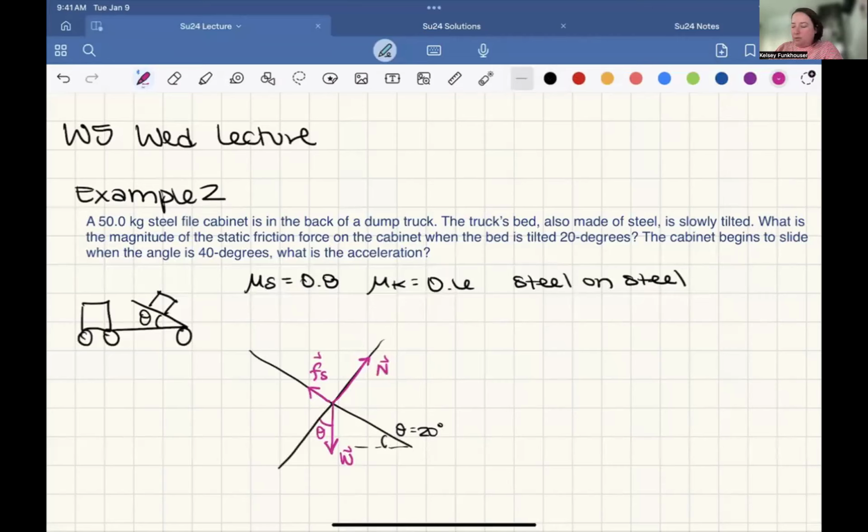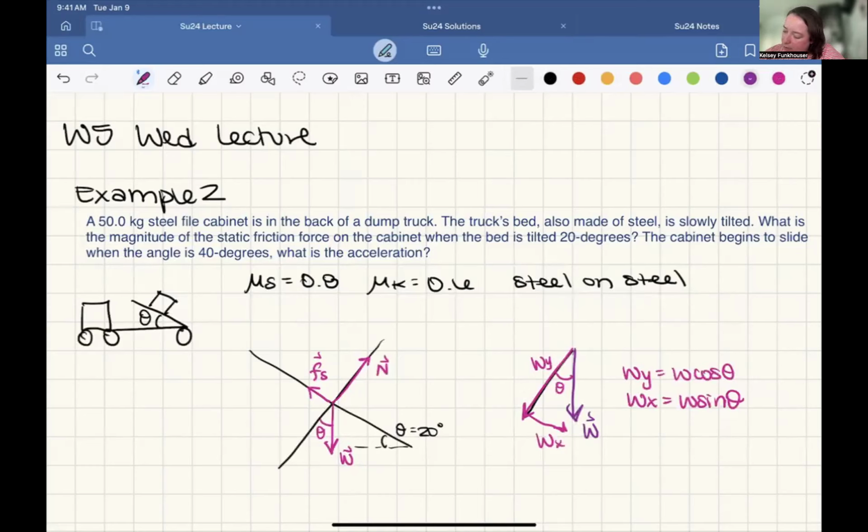And then I'm going to break up the weight force again. Like I'm going to kind of do the zoom in on the triangle thing. I'll do that probably the first few times that we're working on this, but then eventually I'll just draw it on the free body diagram. But I want you to get more comfortable with it first. So that's the negative y-axis. Here's the weight, and this is theta. So this is the y component of the weight, and this is the x component of the weight. So y is cosine, and x is sine.